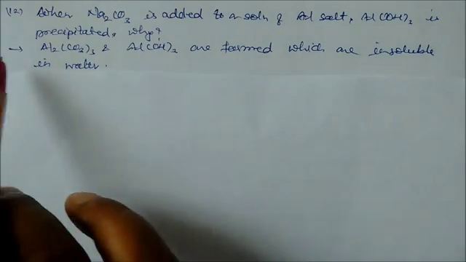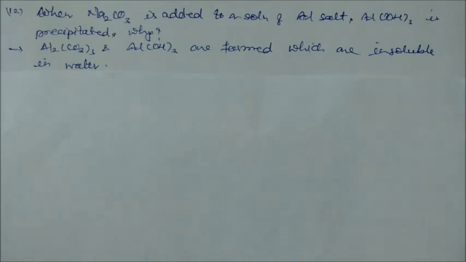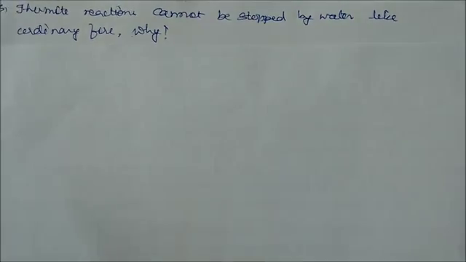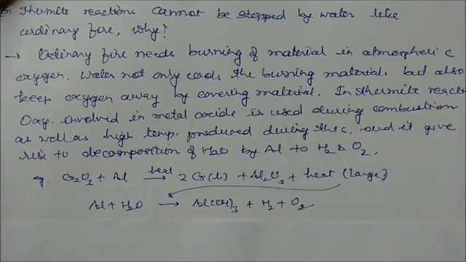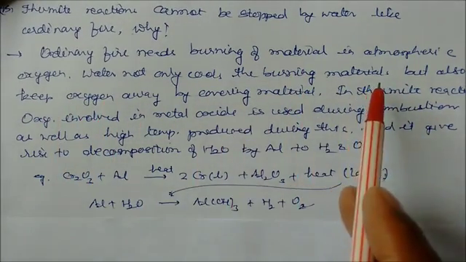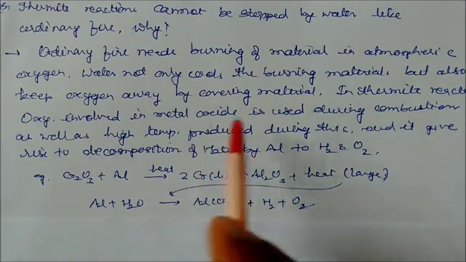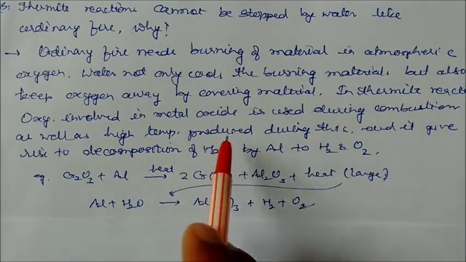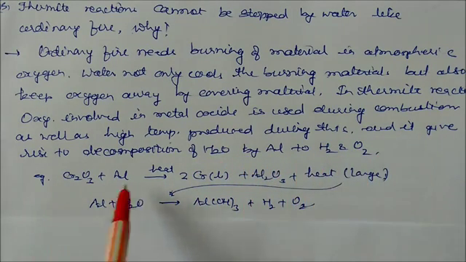Thermite reaction cannot be stopped by water like ordinary fires. In ordinary fires, water cools the burning material and keeps oxygen away. But in thermite reaction, oxygen is evolved and it won't do this. This reaction involves metal oxide in use during combination as well as high temperature produced during this. It gives rise to decomposition of H2O by aluminum to H2 and O2. Let us see the thermite reaction.